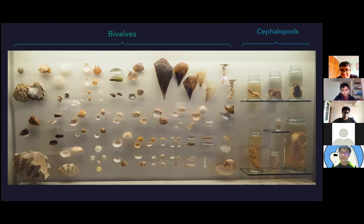And then we also have the cephalopoda. Cephalopoda is a very interesting form of mollusk, because they don't have a distinct shell. The shell is found in the interior of the body. You usually think that for mollusks, you would have the shell for protection, but for the cephalopoda, the shell is very reduced, and instead you have a very muscular body. The muscular body is a specialized adaptation used for a special type of body movement called jet propulsion, which allows them to quickly move away from predators. And when you have a muscular body to move quickly away from predators, you do not need the shell for protection anymore, and that is why it is reduced.